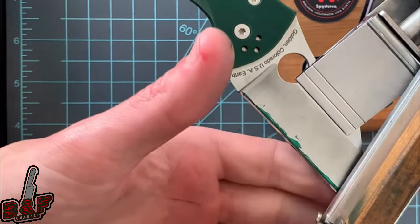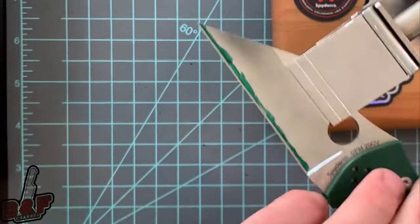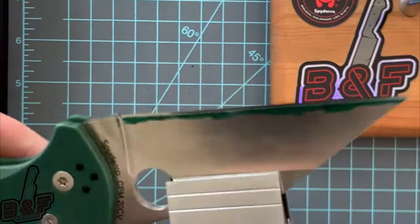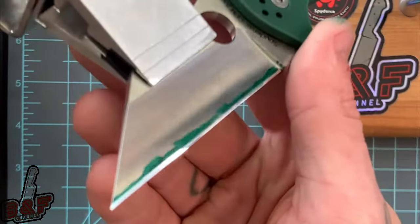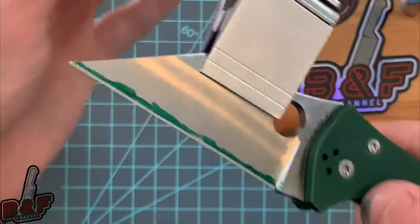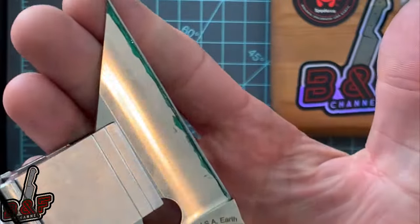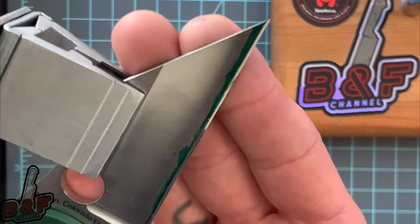All right, now we're going to go tip to heel. Still edge trailing. That's going to help us even out this finish. All right, guys, let's see how we're looking. As you can see, we're starting to get a nice mirror. Let's check the other side. Oh yeah. Very nice.